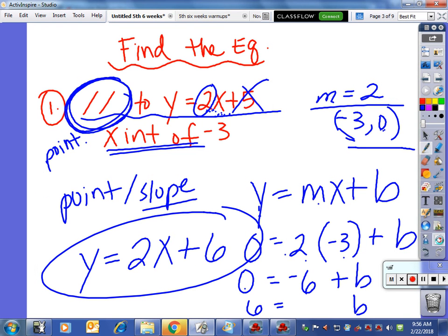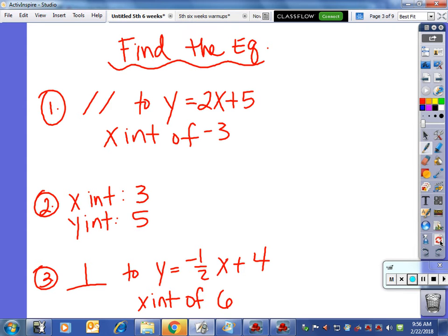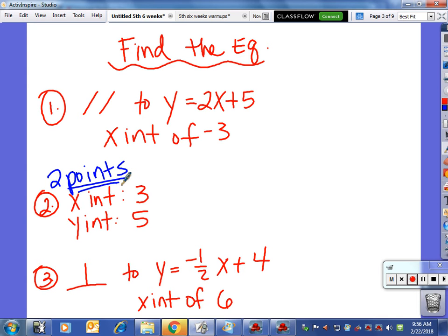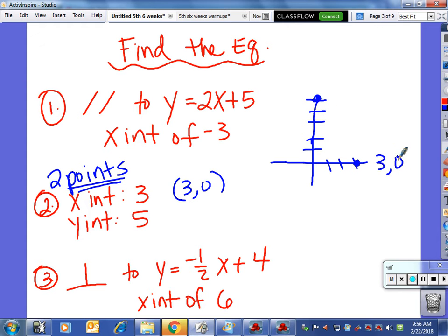Okay, now, number 2. Number 2 was just giving you 2 points. If I give you 2 points, that's really kind of easy, because what can you do if you know 2 points? Stat edit, stat calculate. The trick here was knowing about intercepts, and we're going to talk about them in detail today. If the x-intercept is 3, picture that. That's 3, 0. If the y-intercept is 5, that's not 5, 0. That's 0, 5. Okay, so I'm giving you 2 points in a tricky way. You had to know about what intercepts mean. And if you need to draw it out, draw it out. Some kids forget where the 0 goes.